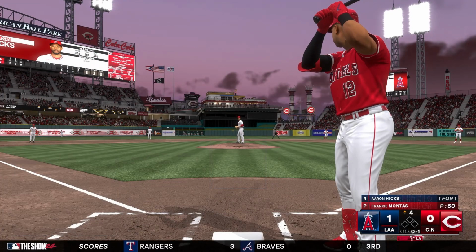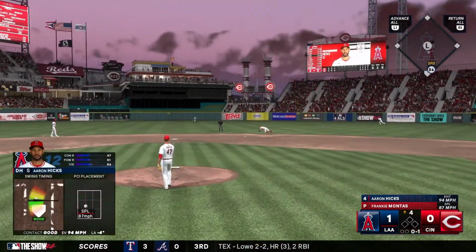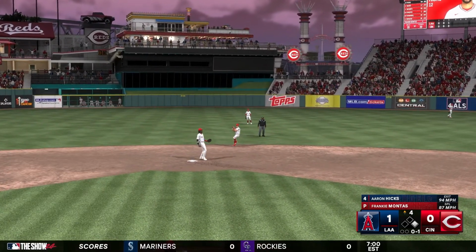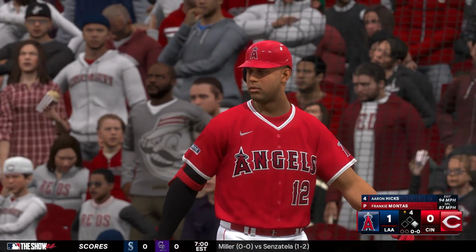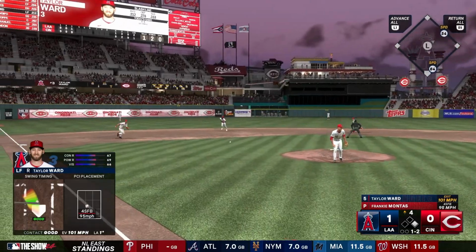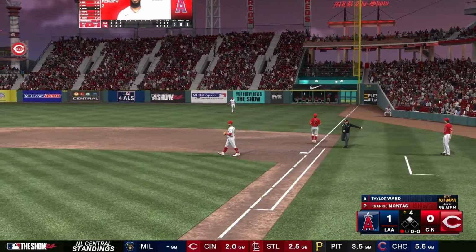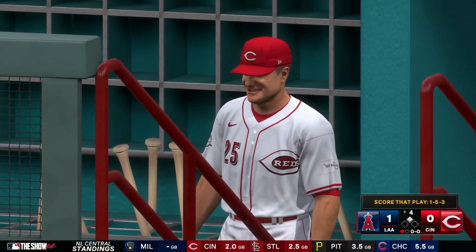3 innings pitched, no runs, as now we'll see if we can add to our lead here, as Aaron Hicks will just ground that one to second, but it is a tough play, and it will not be made. And Aaron Hicks will get a leadoff single. They will call that a single. Not an error. It should be a single, and it is for Hicks, as Taylor Ward, who again has struggled this year, 1-2 pitch to Ward, will be hit off the pitcher right to the 3rd baseman. He will make the throw for the out. Just the unlucky start to the season for Taylor Ward.